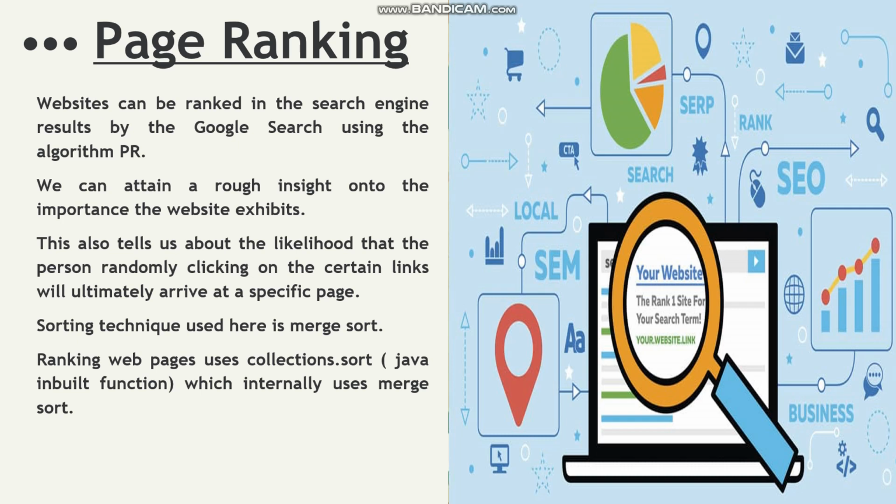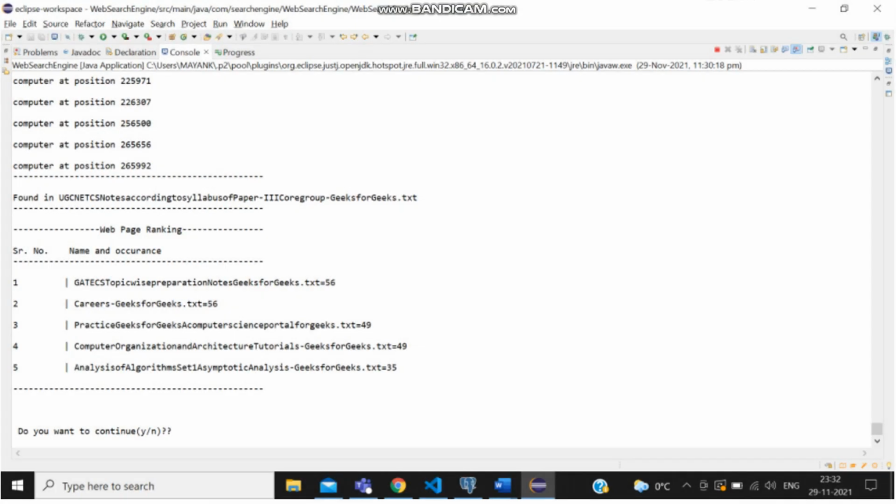For the working of the page ranking feature, we start with a set of pages. We crawl the web to determine the link structure, assigning each page an initial rank of 1 by n, and successively we update the rank of each page by adding up the weight of each page that links to it, divided by the number of links coming from the referring page. As future work, the page rank algorithm should add a damping factor at each stage to model the fact that users stop searching. Following is the output snapshot, where the page ranking algorithm is applied, which ranks the pages based on the references of the word in the text files.